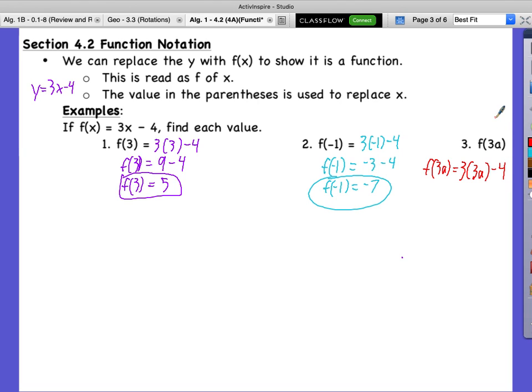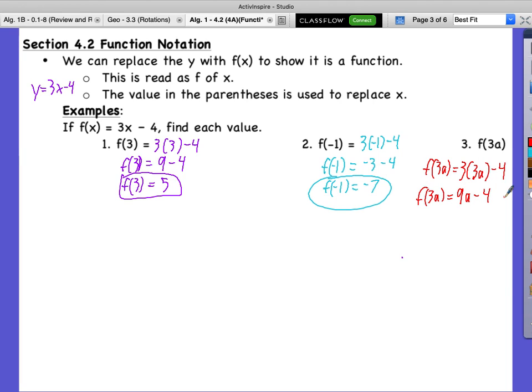What about the equal sign? Like we didn't have an equal sign here? No, we don't have an equal sign, and that's okay, because we're still being asked to find the value, we're still being asked to find f of 3a. That's a good question. So then we say f of 3a is equal to 9a minus 4.